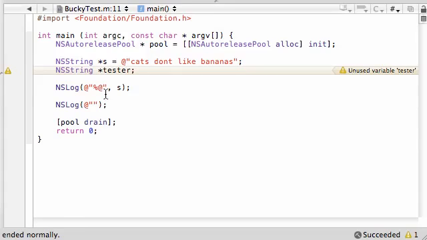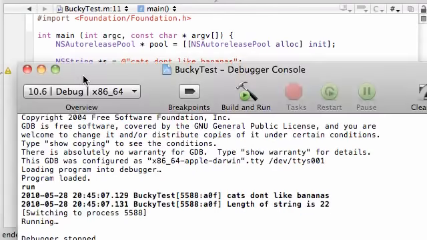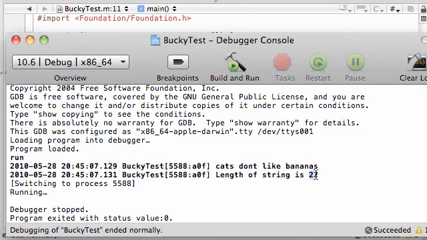The first thing that you can do is there's a method to calculate the length of a string. Now this is probably one of the most common ones. So length of string is %i, and as that integer variable, just go ahead and type your string and call a method called length on it. Now the cool thing, length is a built-in method. So check this out. Length of string is 22.